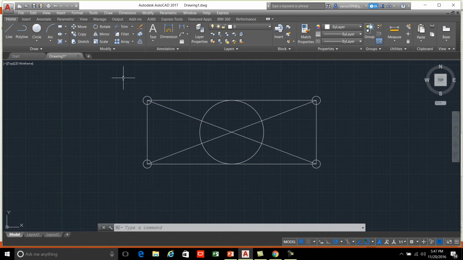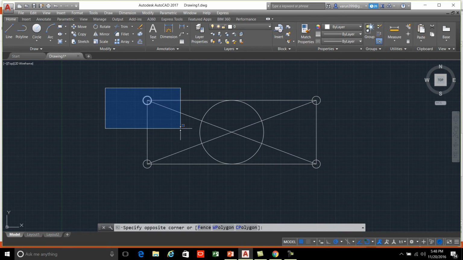The next one is the window selection method. Window selections are normally made from the left side to the right side. For the window selection method, you just click the left button of your mouse once, like this, leave your finger, and drag your mouse towards your right.